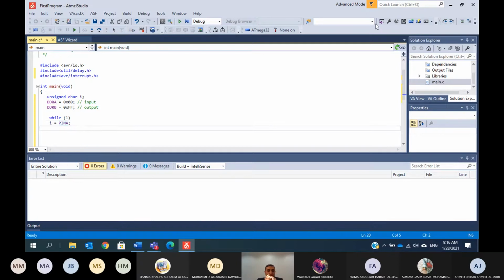So I'm reading the values from port A and then I am sending the output to port B. So PORTB is equal to i. I'm reading whatever is at the input, and I'm sending it to my output.